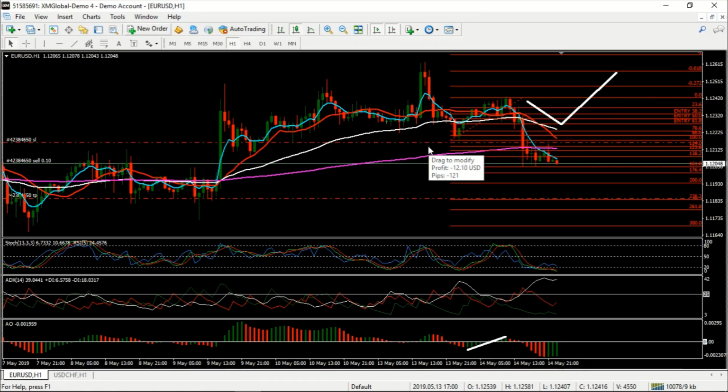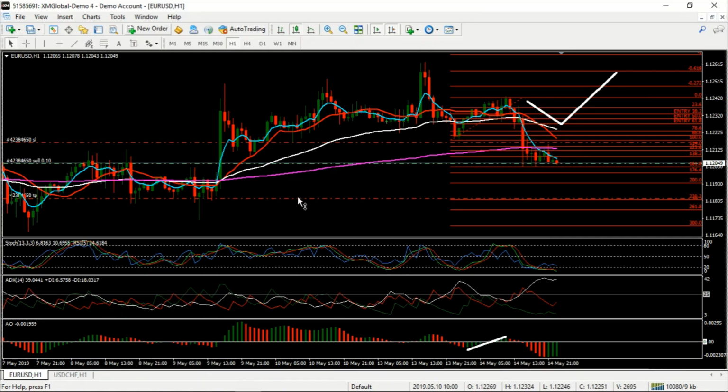Alright, so as you can see, if you do your analysis correctly, you can actually always keep the odds in your favor, and you can always keep the risk as minimal as possible by trading with a stop loss and putting your stop loss at the correct level. So that is the basics of trading with the Bull FX trading strategy.